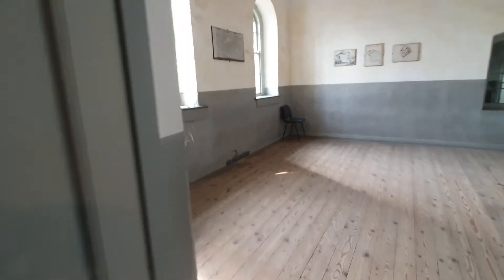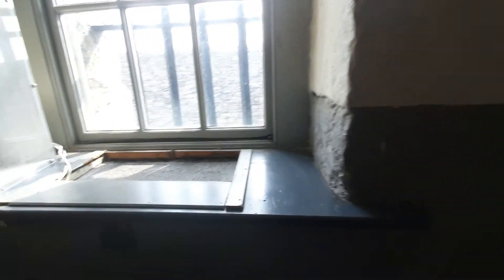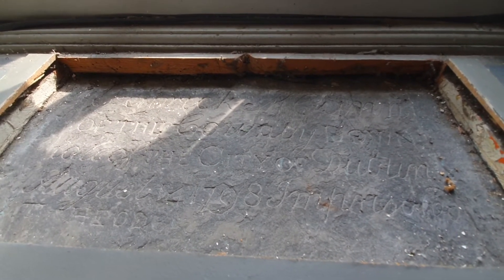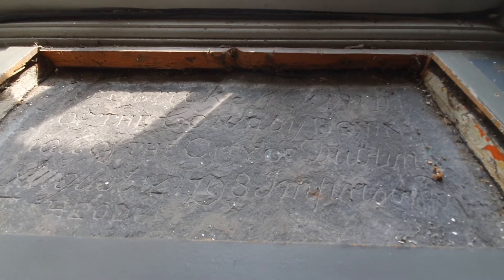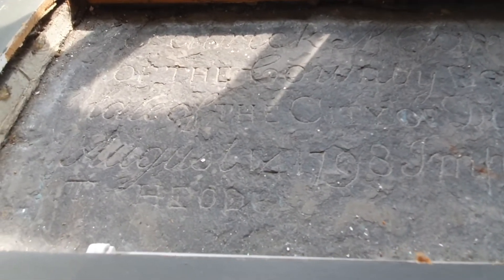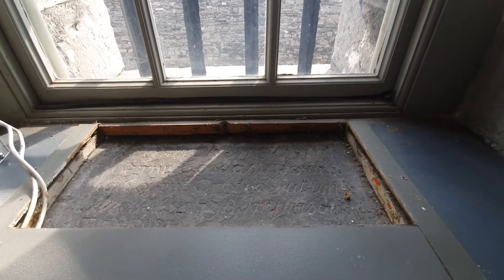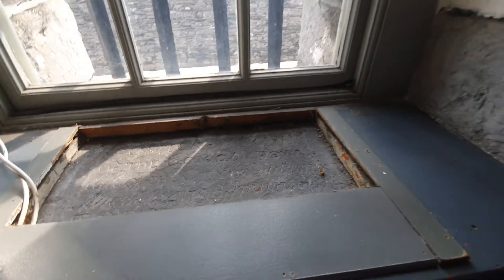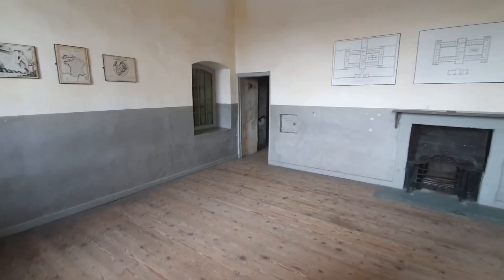If we just head in here — this room is referred to often as the McCann cell or the McCann room. It contains one of the oldest pieces of graffiti; I've taken off the protective covering that is usually over it. It bears the name Patrick McCann of the County Down, late of the city of Dublin, August 14, 1798, imprisoned. There's something else carved underneath it, though I'm not sure if that was by Patrick McCann. Patrick McCann was one of the United Irishmen and he's recorded in the prison register as being imprisoned here for treason. Thankfully there's also a note to say that he was discharged, but obviously he was in this room at one point — maybe because he was a political prisoner. It wouldn't have been a condemned cell, certainly in Patrick McCann's case.